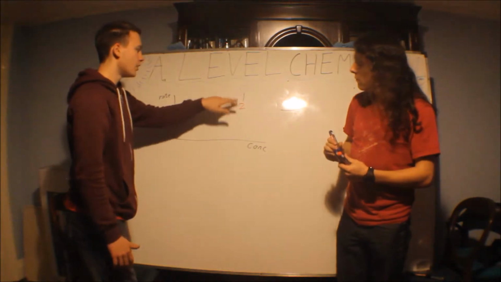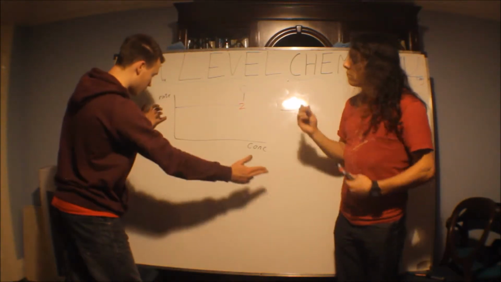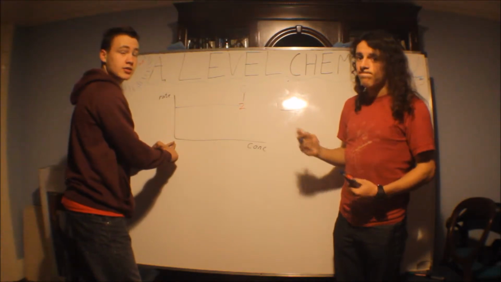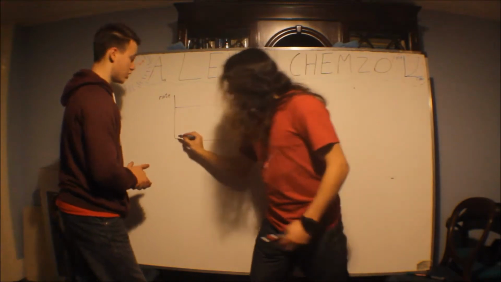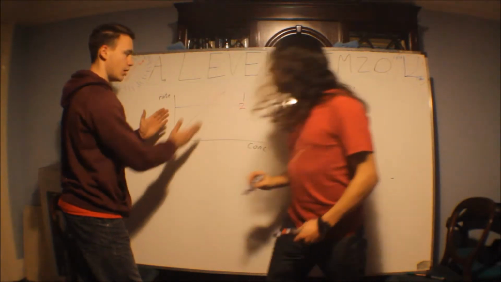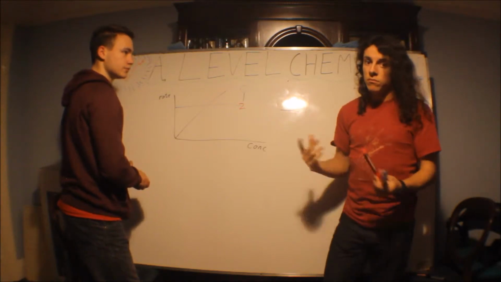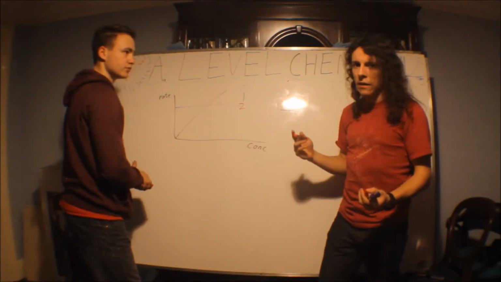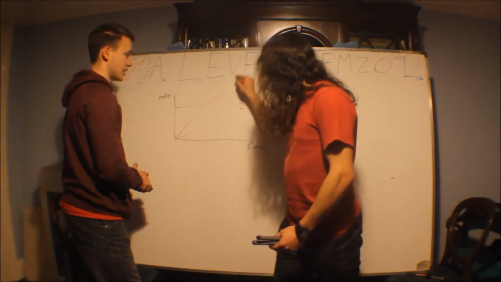Just like that. For order 1, if you increase the concentration, the rate goes up accordingly. So if you decrease it all the way to 0, there'll be no rate. And for every 1 up, it will go 1 unit up. And so it's just going to be a linear straight line upwards. Like that, and then finally, squaring it. You square it, it'll become a quadratic, if you're familiar with those, or an exponential. So it'll still start at 0, and then it will just rapidly increase.